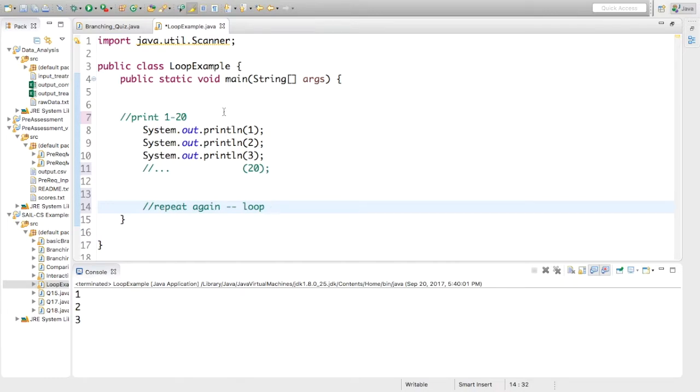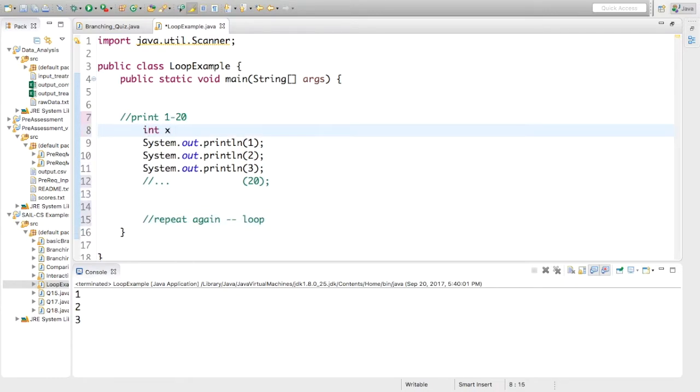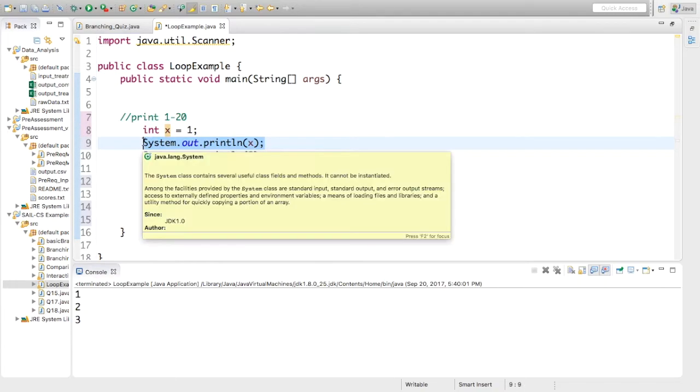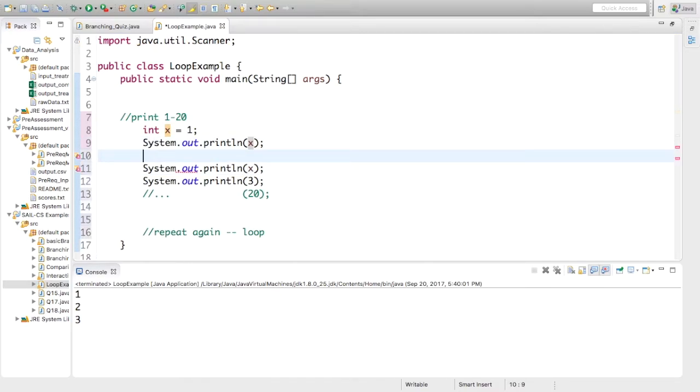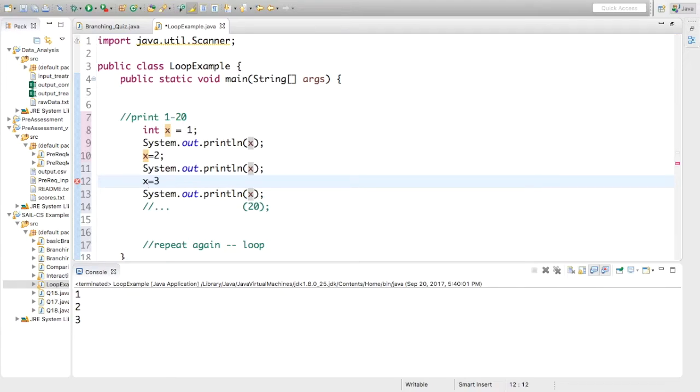Before we get into what a loop is and how we can write a basic loop, I'm going to modify this code a little bit. If I had int x and set it equal to 1 and said System.out.println(x), that's the exact same as what I just had, which was printing out 1, right? Now I'm just using a variable instead of the literal value 1 in my print line statement. I could change this to System.out.println(x) here and just reset x equal to 2. I could also do the same thing here, say System.out.println(x) with x equal to 3, and our code functions exactly the same, printing out 1, 2, and 3.